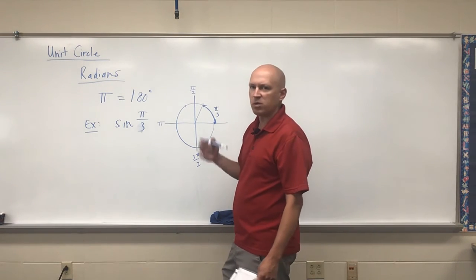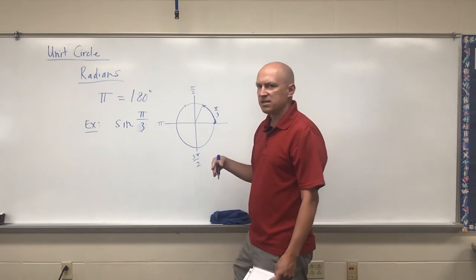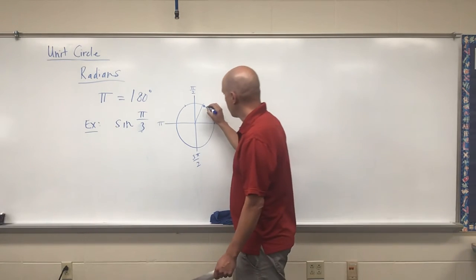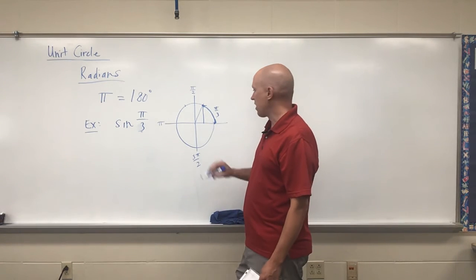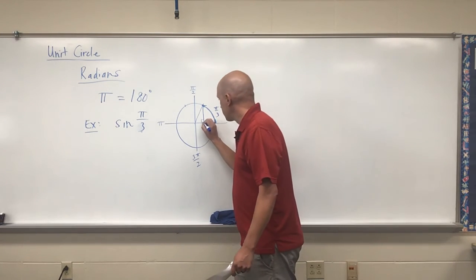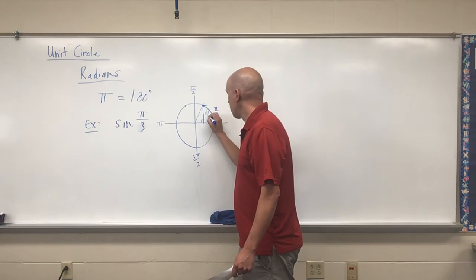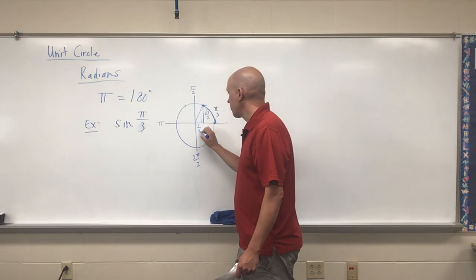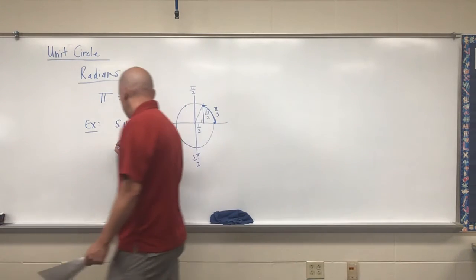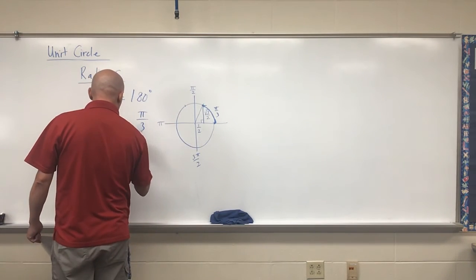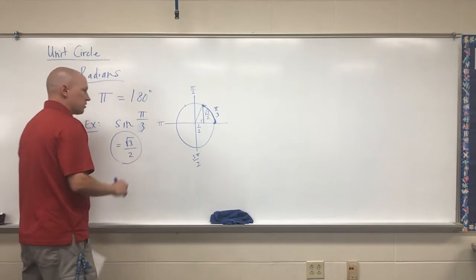I went that distance around. Again, that's what radians are all about. If you want to think about it as an angle, that's fine. It's not quite correct, but it's going to work either way. All right, long story short, that's going to give me a 30, 60, 90 triangle, which means that this long side is root 3 over 2, and they're both positive in this case. I'm worried about sine, which is root 3 over 2. This is positive root 3 over 2. Donezo with that.